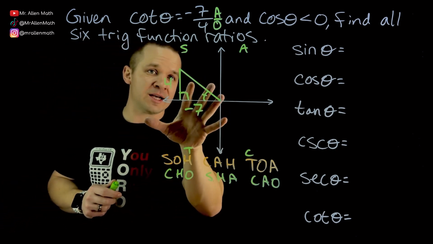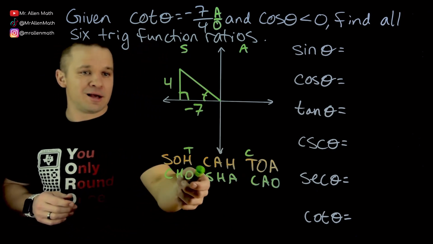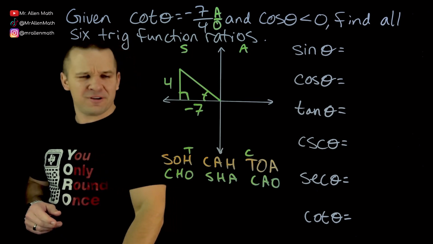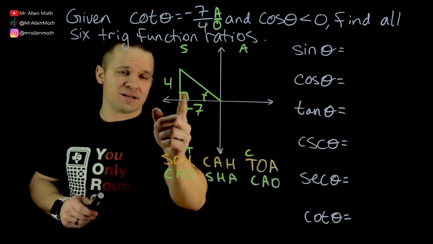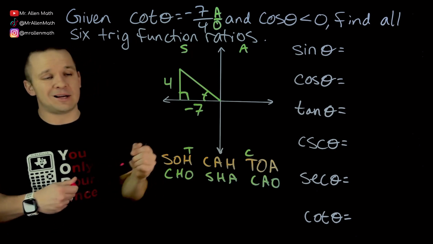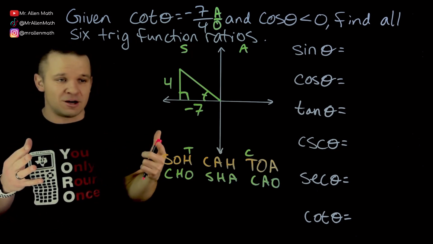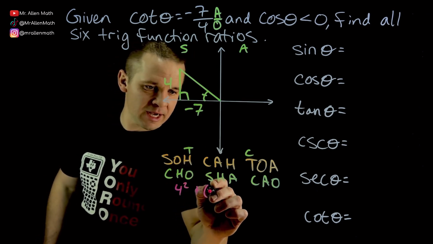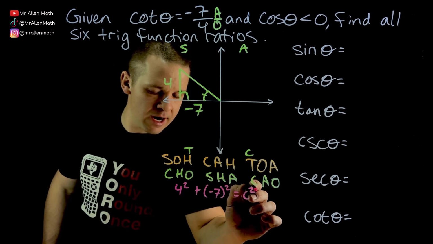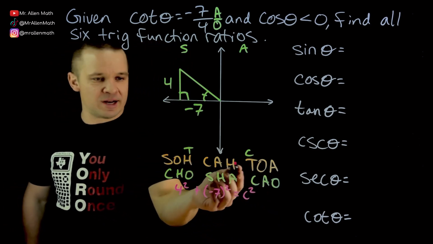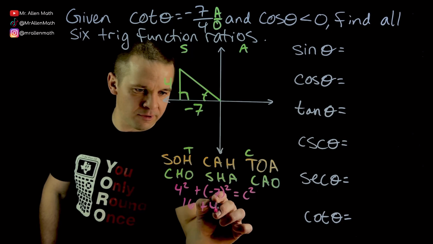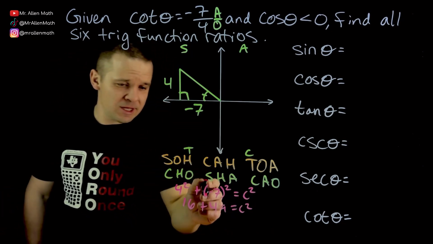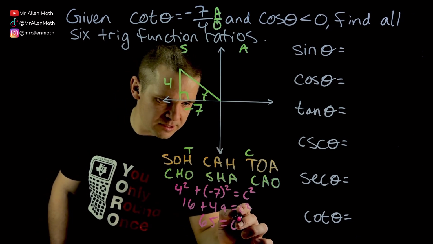All right. Next up, I got to get my hypotenuse here because a couple of these here kind of need the hypotenuse for my ratios. So let's figure that out. How do I figure that out? Unfortunately, this is not a Pythagorean triple here. Okay, 4 and 7, not a Pythagorean triple. So I got to bust it out, right? The greatest theorem of all time, a squared plus b squared equals c squared. So I'll have 4 squared plus negative 7 squared equals c squared. You don't have to have the negative there because it's going to go away. It's going to be 16 plus 49 equals c squared. 16 plus 49, what is that? 65 equals c squared.